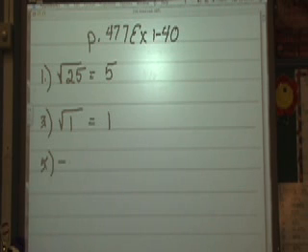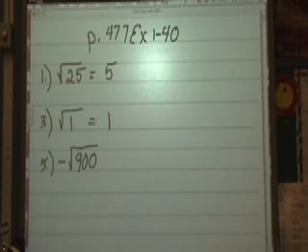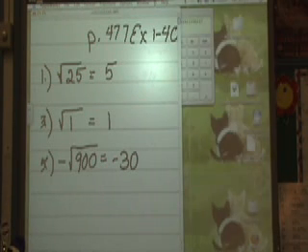Number 5, the negative square root of 900. Well, if you stop and think for a minute, you don't need your calculator on this. Do you know the square root of 9? You know the square root of 100. If you just times them together, you got it. So what's the square root of 900? What's the square root of 9? 3. What's the square root of 100? 10. What's 3 times 10? 30. And it's negative, so you put negative 30. You can enter it into your calculator too, if you're not sure, but see if you can do them without the calculator.